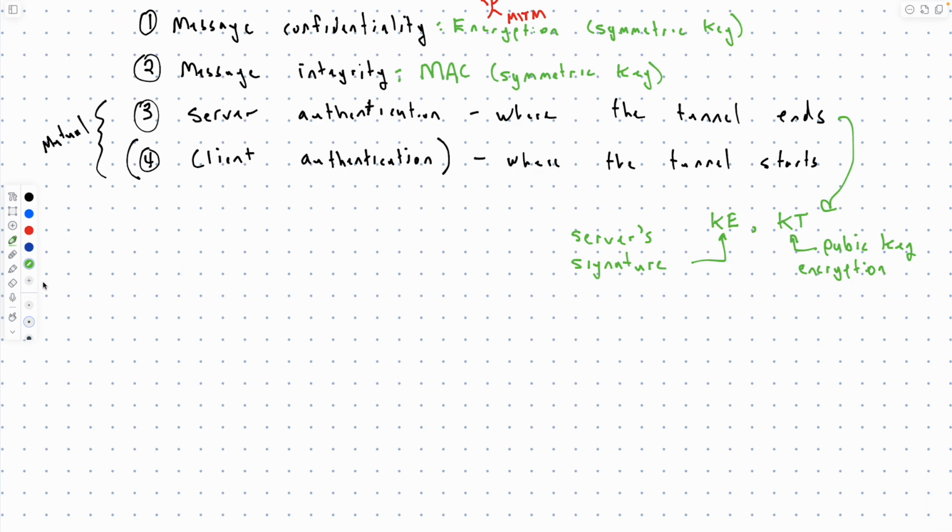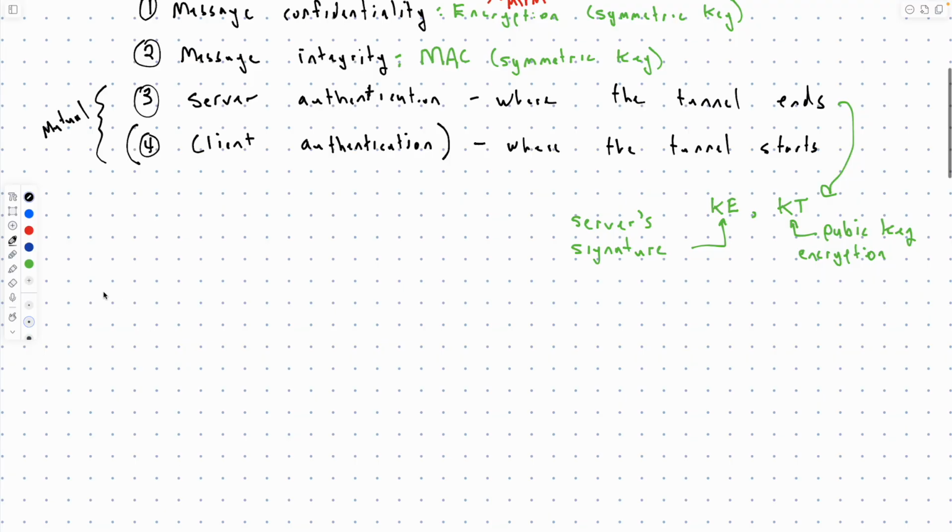Okay, so in summary, the way you set up a secure tunnel is basically you start with the public key of the server. If it's a signature key, you can do key exchange.